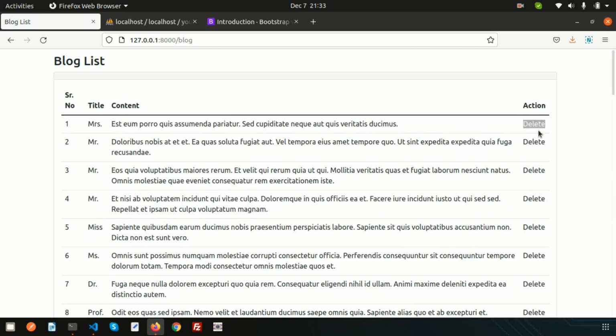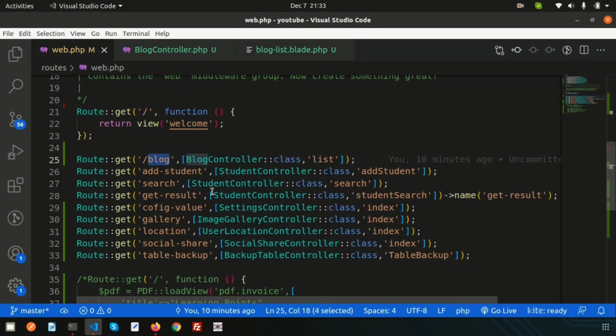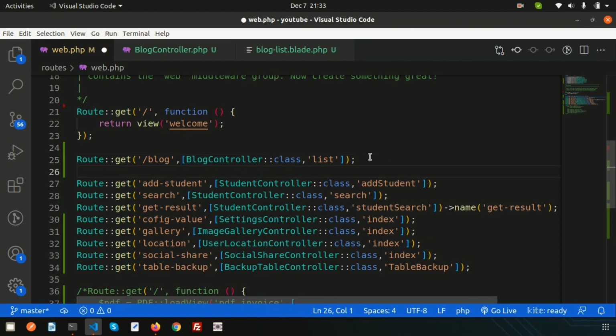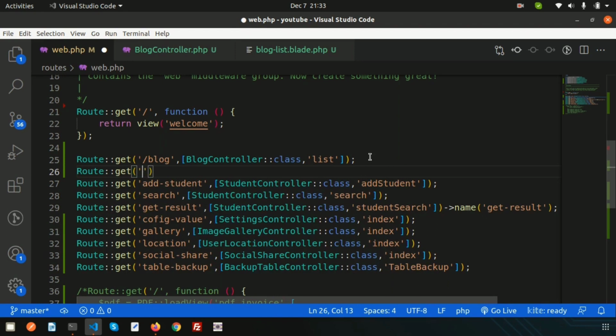So let's create a delete option so that we can delete, and basically this will be the soft delete, right? So simple, just create another link here for the delete. So just go here and create a route, and I want to create a get route, write slash blog delete, and slash I have to pass the id, so just write it in this way, id, and let's copy this from the previous one and paste this, and this will be the blog delete or simply delete, no problem, right?